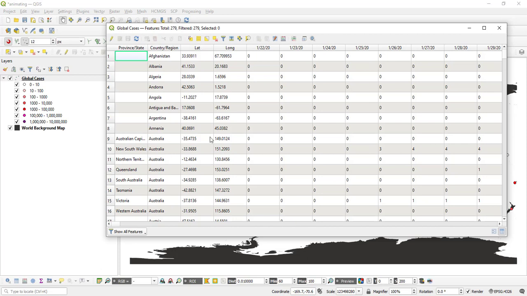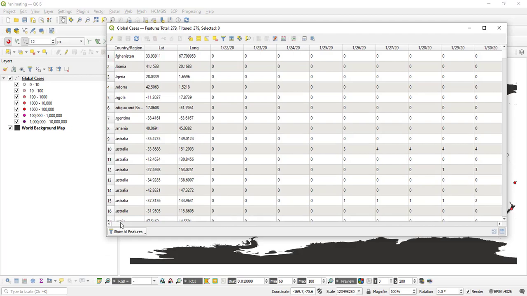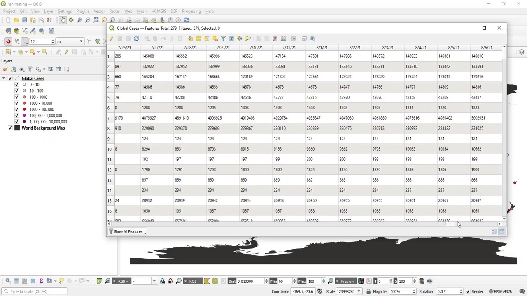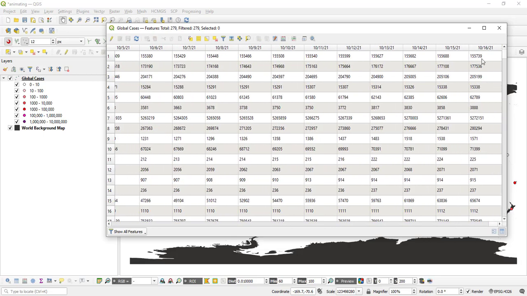Remember, they have just chosen a representative point for each country. Each column has data about the cumulative cases on a daily scale, starting from 22nd January 2020, for each country, until 16th October 2021.